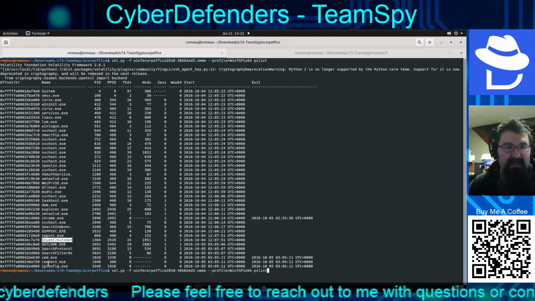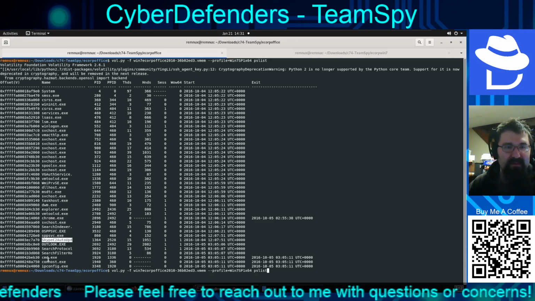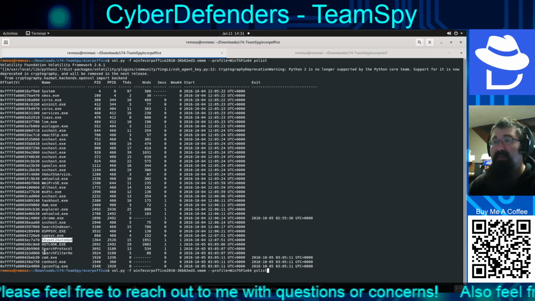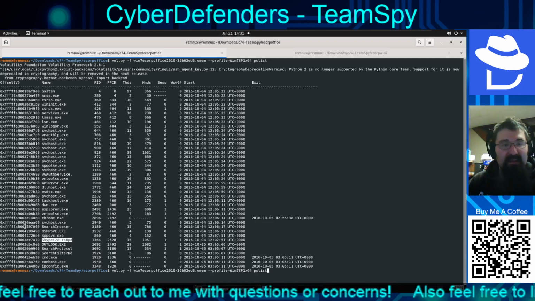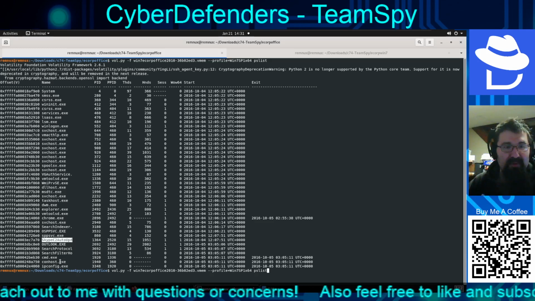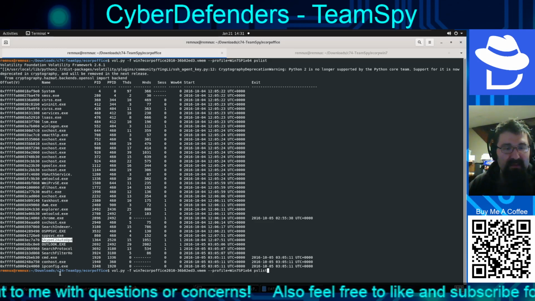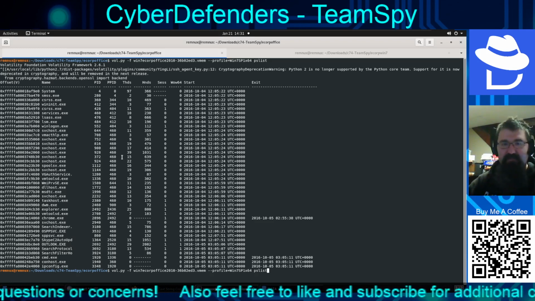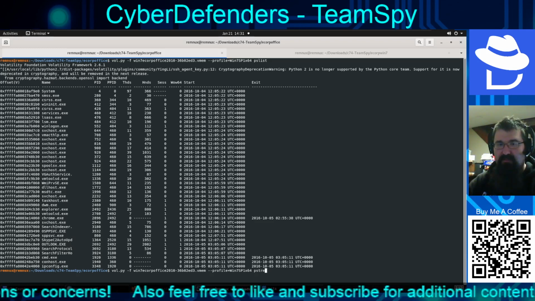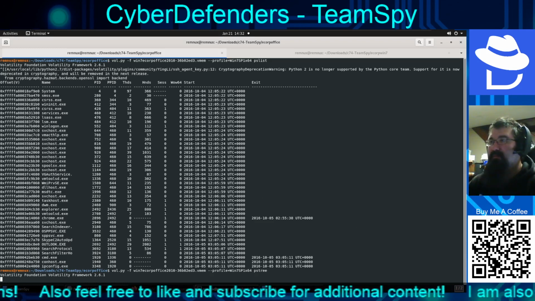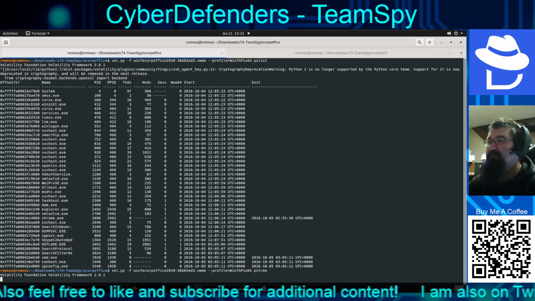I'm interested in this Skype C2 auto. I'm assuming it's supposed to be update. I don't know if it got cut off. Outlook. Okay, so that's where the email came from. Then we've got cmd, conhost, and an ipconfig. So that looks mighty sus.